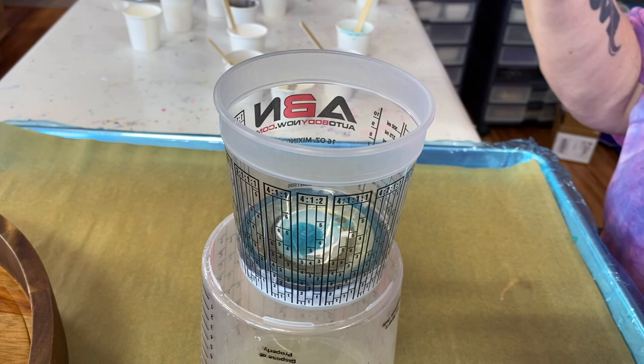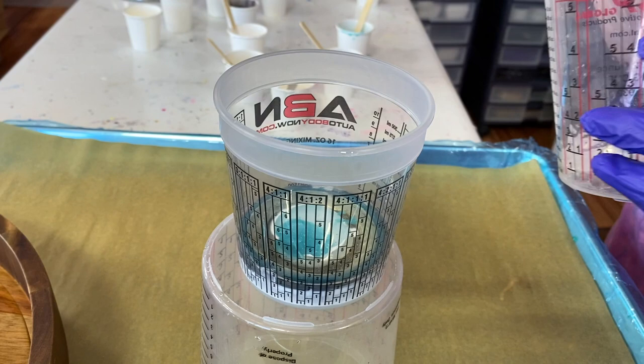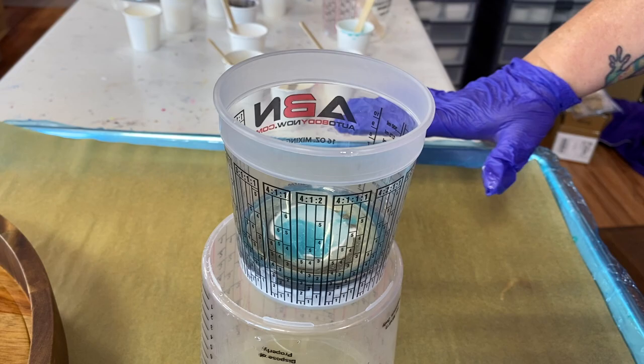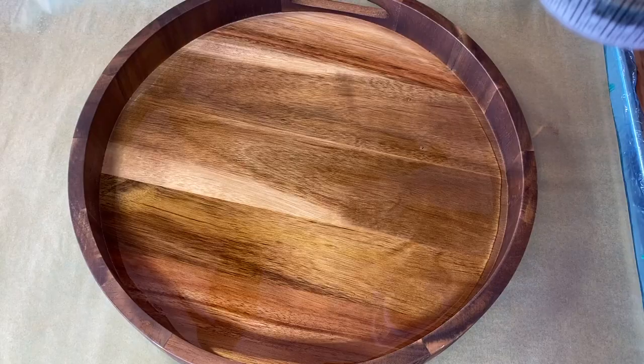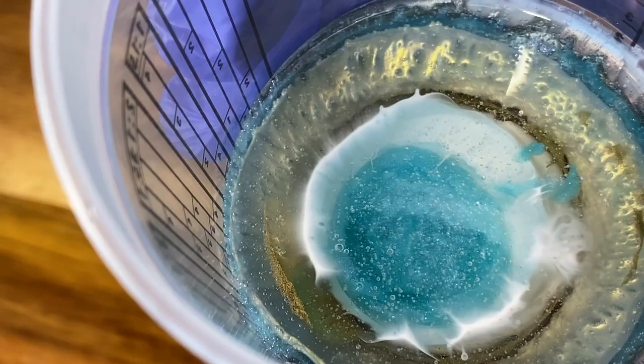I think we are good. I need to clean off my area nice and clean before I put my tray down, so I'll be right back. You guys have got to see this cup — it's interesting, kind of... I don't know how to describe it. This ought to be really interesting.